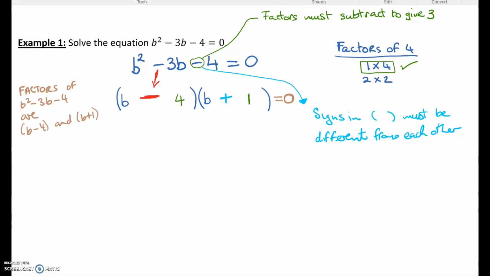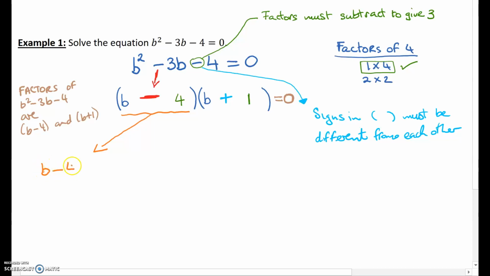And to do that, what we'll do is we'll take each of these. So there's your first factor, b minus 4, and put it equal to 0. Remember, we talked about this before. This method of putting things equal to 0 only works if the right-hand side is 0. If the right-hand side is not 0, you can't put one factor equal to the other side. You just can't do that. The only time you're allowed to do this is if you have a 0 on the right-hand side. So we have b minus 4 equals 0, and we have b plus 1 equals 0. So put both of them equal to 0 separately.